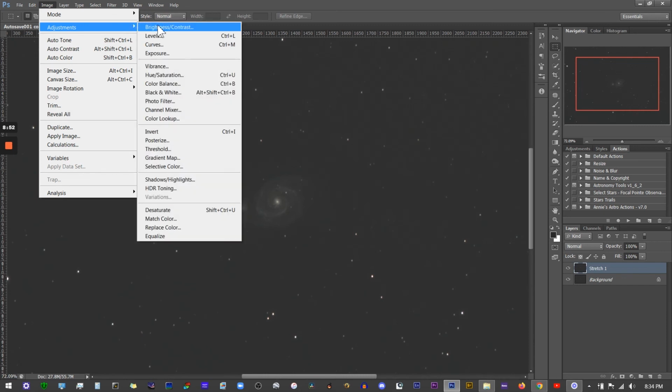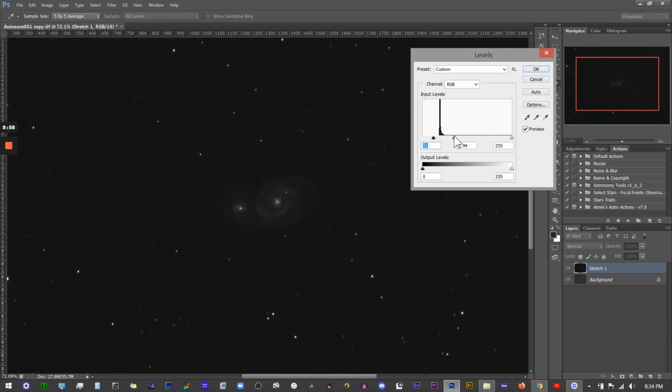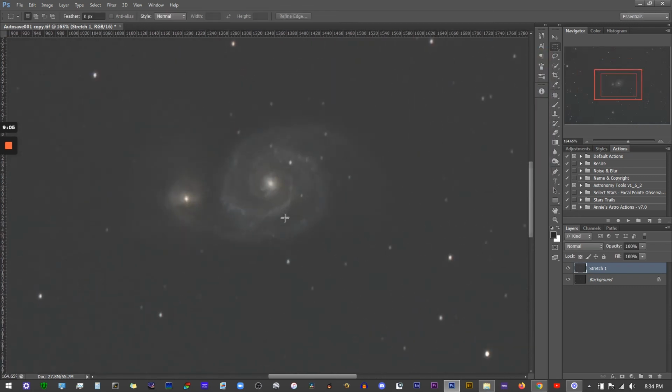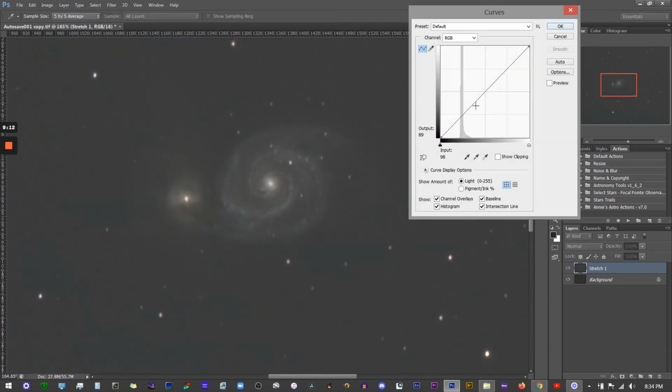So I'm going to go back, bring up our black point slider, stretch it just slightly with the gray point slider, maybe not quite that much, bring in the highlights, click OK, zoom in. Yeah, that looks much smoother there. Now I'm going to go Image, Adjustments, Curves, stretch it this way in curves, drop back down that highlight. There you can see the before and after there. That core and the stars are really starting to show up now. I'm going to click OK.